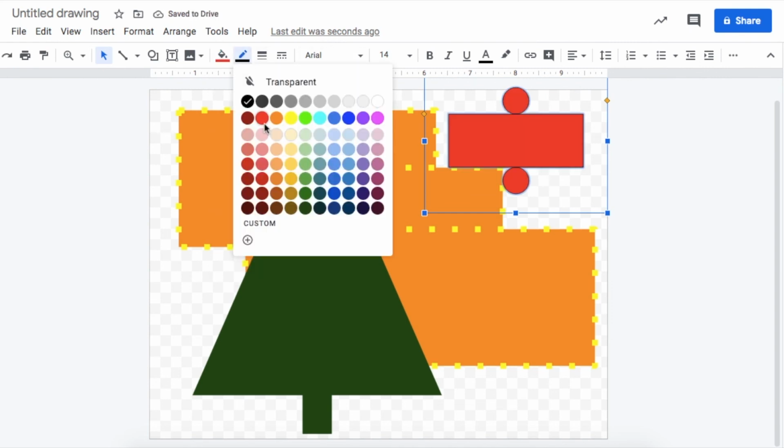Try to add a lot of shapes in the same way that we made our pictures yesterday, where it could be either abstract, so it's lots of just lines all over the place that are just kind of exploring how we can use the line tool, or it could be a picture of something. So if you drew a picture with the line tools yesterday, you can try to make a picture of yourself or of a house or of an animal using the shape tool today. And if you feel like it, you can even try to combine the shape tool with the line tool and see what sort of images you can make.